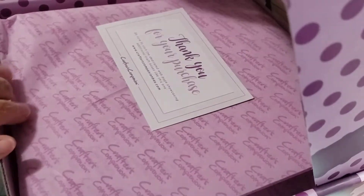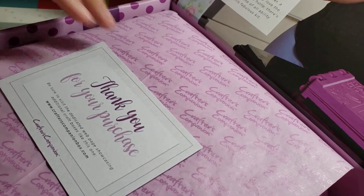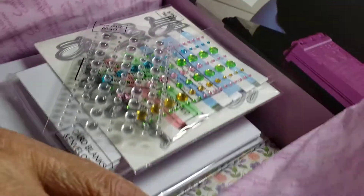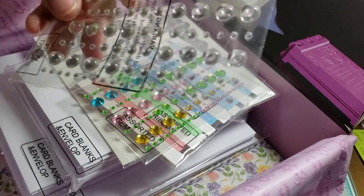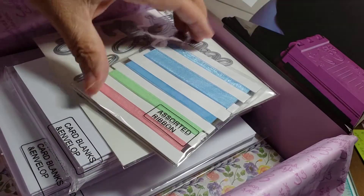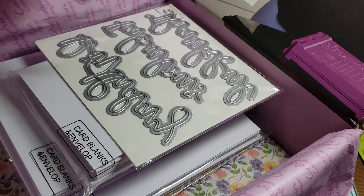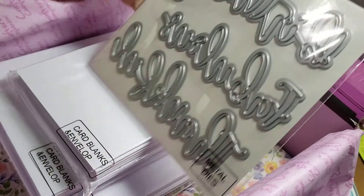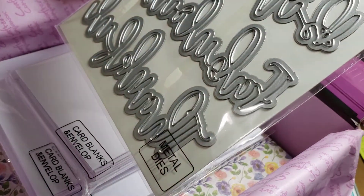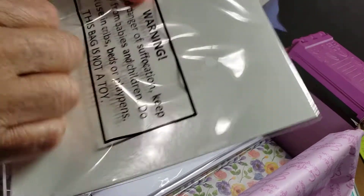I think it's paper. So it says thank you for your purchase. This is the birthday box — they had it marked out, they never put a price on anything, so it was marked way down, and that's what made me get it. I had some dew drops in here — little gems, they're pretty. Ribbon, some organza ribbon, pretty. And then this is like I'm supposed to understand it backwards — it says thankful, but outside of that, I don't know what it's saying.